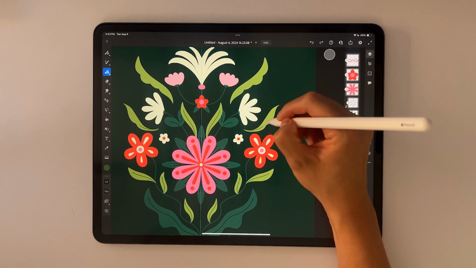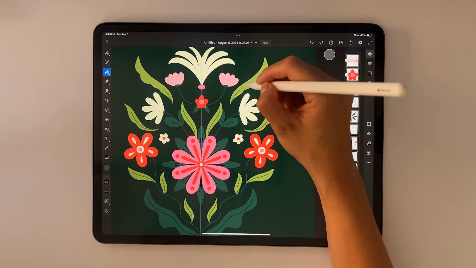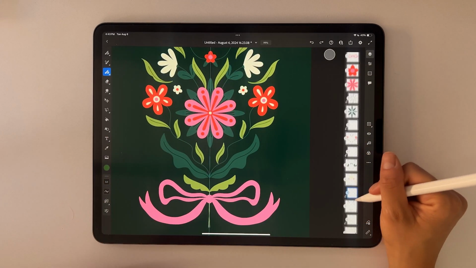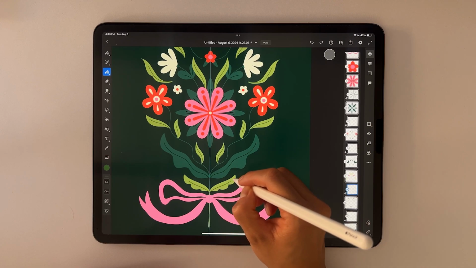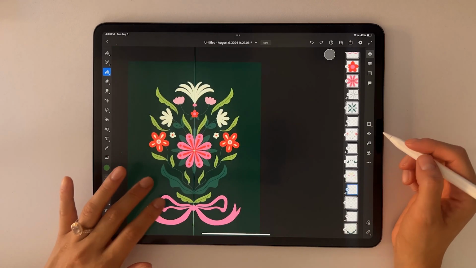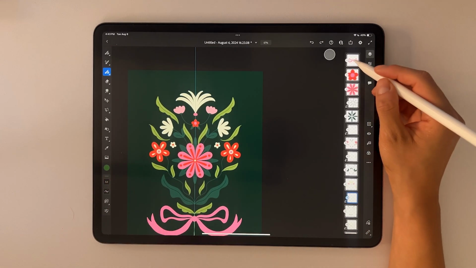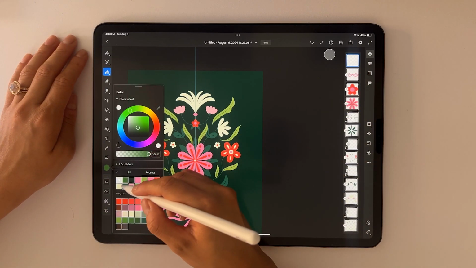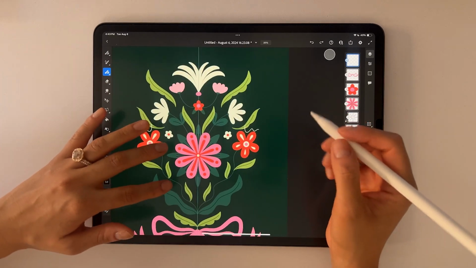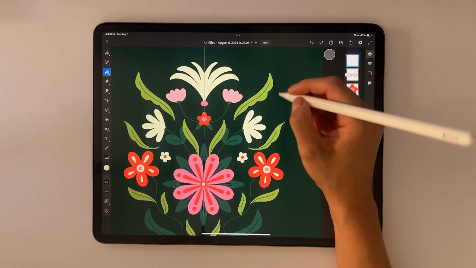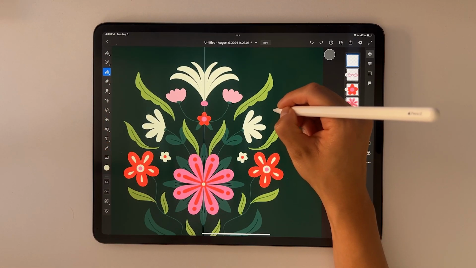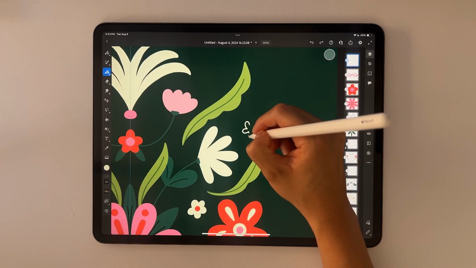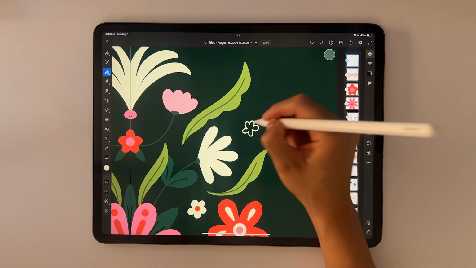So I'm adding more details to now these light green leaves at the top, and you can see even with the clipping mask, the symmetry tool is still working. As long as it's on, it's going to work, even if you're using the clipping mask. At the very top, I'm creating another layer, and this is where I'm going to add a couple more flowers, a little more tiny details around my design, maybe some dots. And I'll go ahead and speed this up for you as well, just so you can quickly see what I did and how it came out.